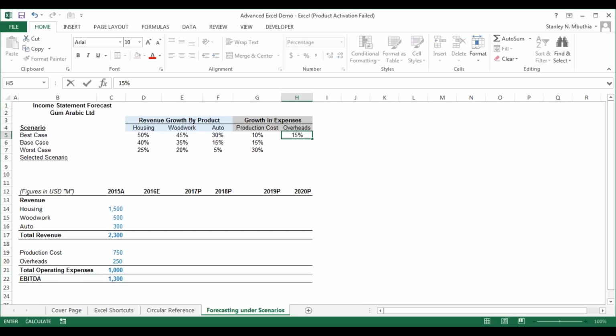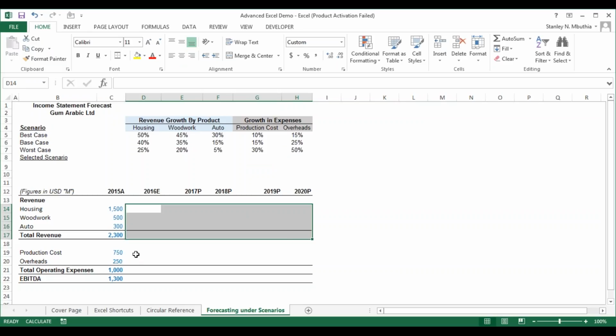Let's assume this grows by 15% on a best case scenario, 25% in the base case, and if things work extremely badly, this expense grows by 50%. So we want to come up with a capability that will be able to tweak these scenarios and give us the respective results here without any manual intervention.